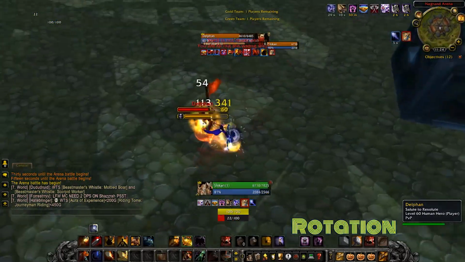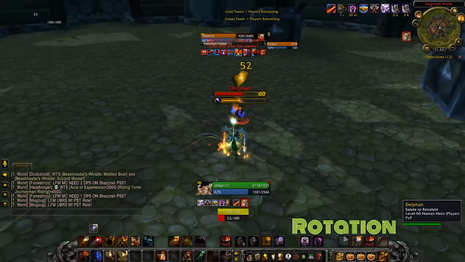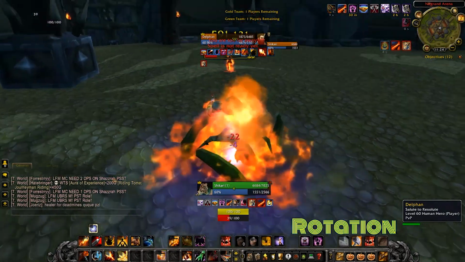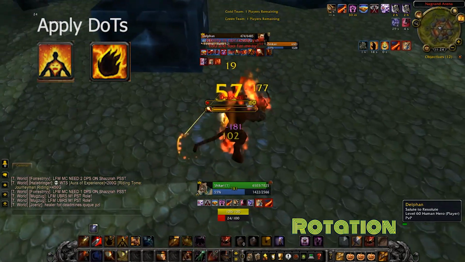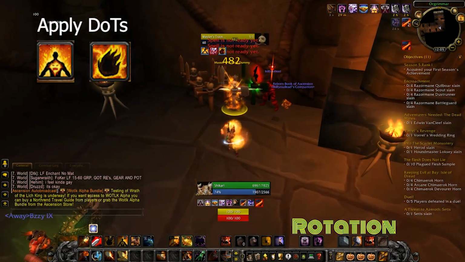So that's a whole lot of info on how to build the class, but let's get into how you actually play it and what the general rotation is going to look like when it all comes together. So in PvP and PvE, your rotation is going to generally look like this. Apply your Living Bomb and Flame Shock. Make sure to reapply them when necessary.